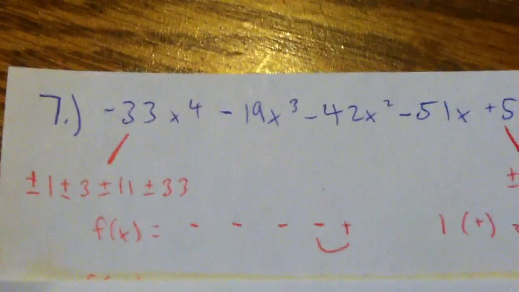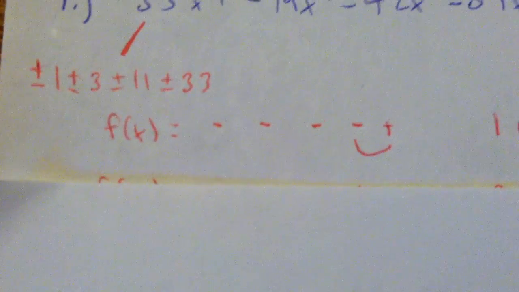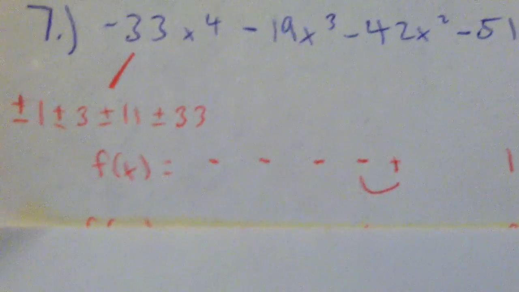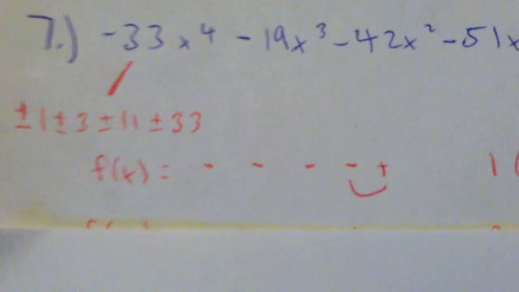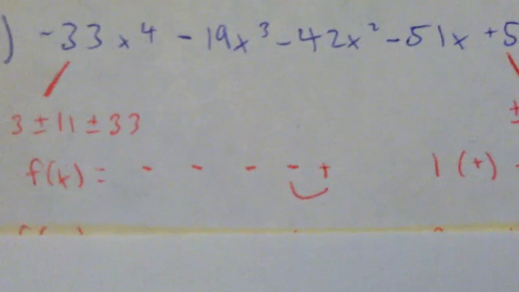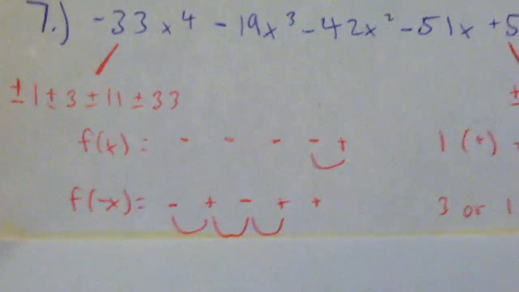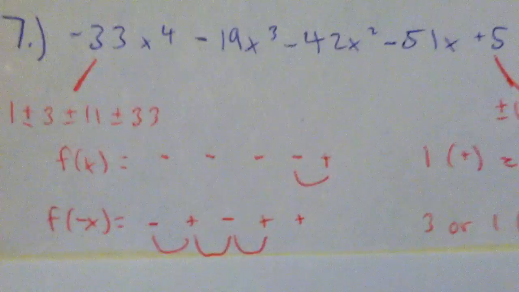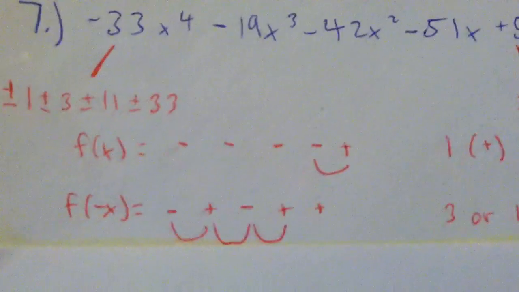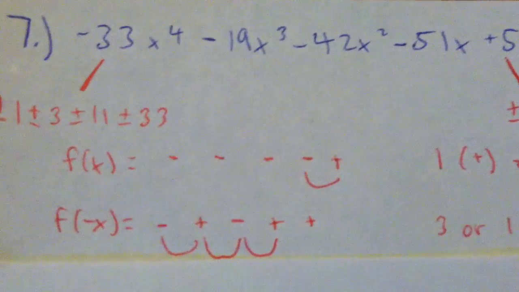Alright, so the next step would be to use Descartes' rule of signs, which would help you see the sign changes of the polynomials. So this would be the sign changes for the positive, which is like that, and for the negative, for the odd coefficients, you would have to change the signs.